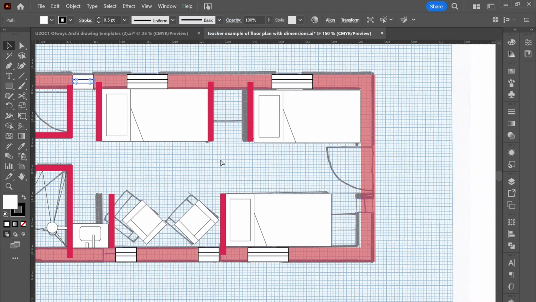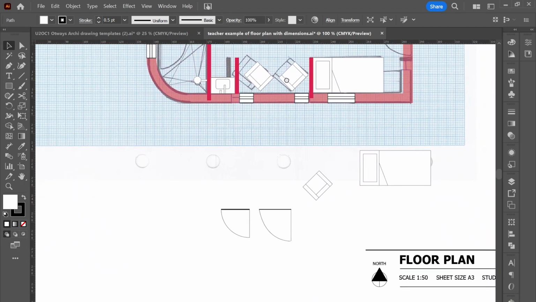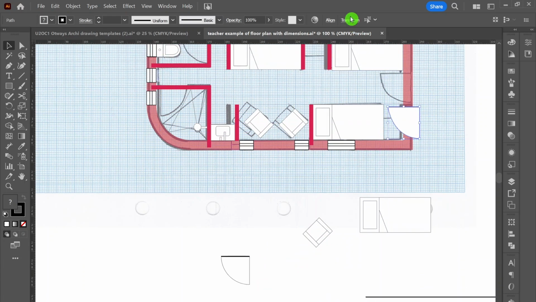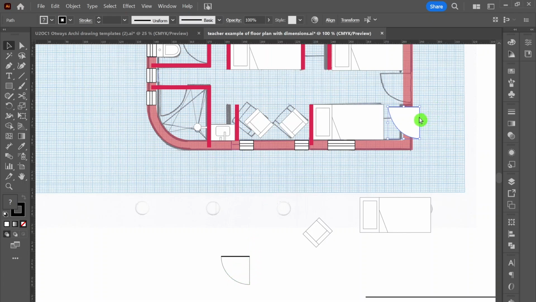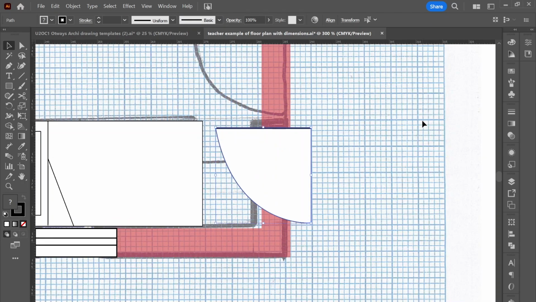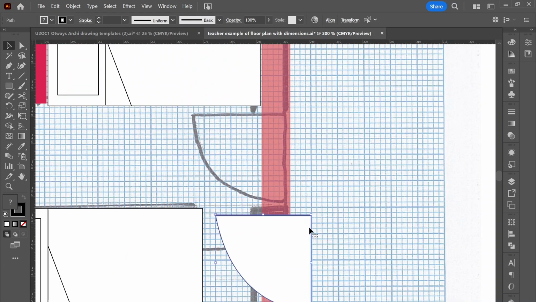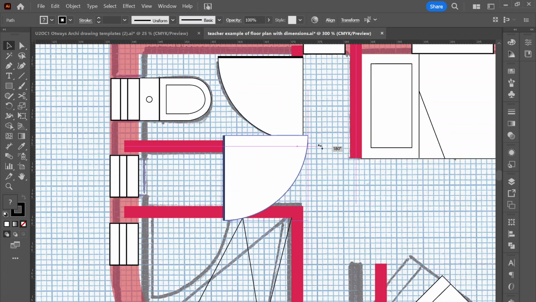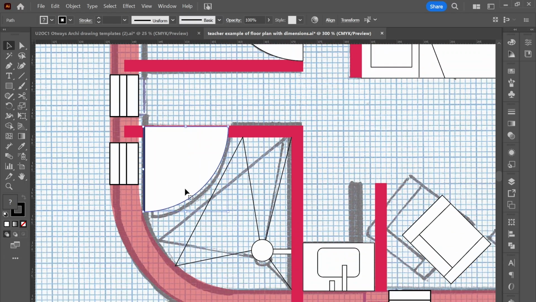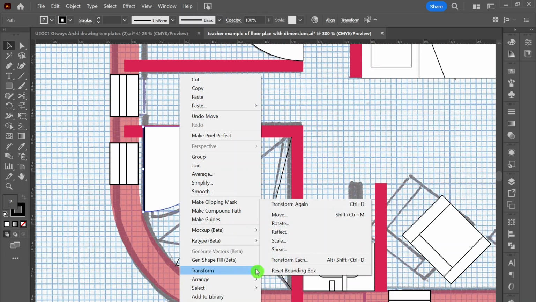So doors I've gone through and included or produced down here. So I went over it previously. This is for the exterior door. So having a look at the size, it's 18 by 18, whereas the other one's 16 by 16. So a 900 exterior door and an 800 interior door. The only other thing with the doors, you might need to reflect them. So transform and then reflect.